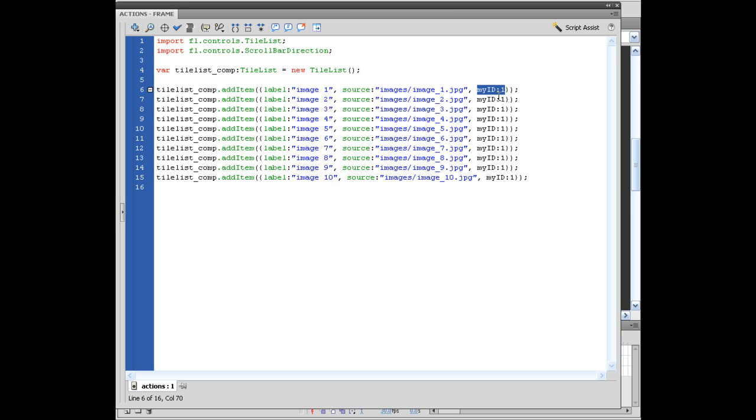By setting an ID like this, we're going to define what this is inside of an event listener, and refer to each tile by the ID number. So we're going to set this up as 2, 3, 4, 5, and obviously you'll see what we're going to be doing with this in a little bit.